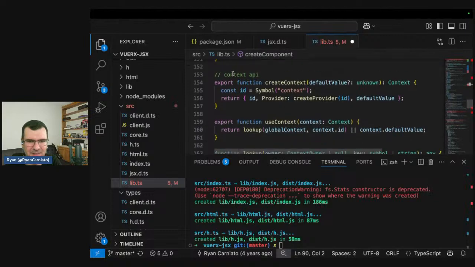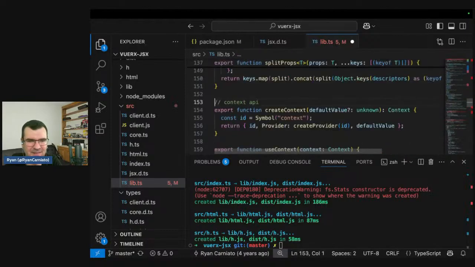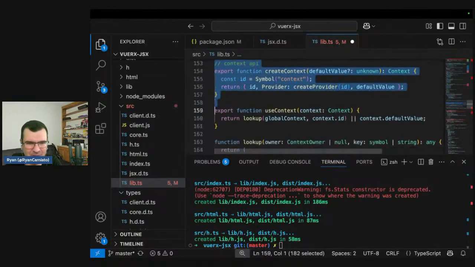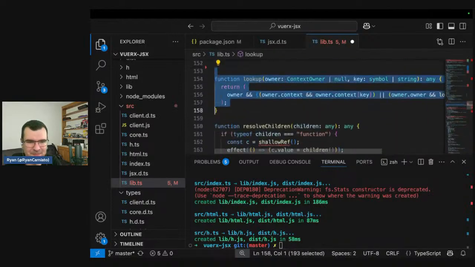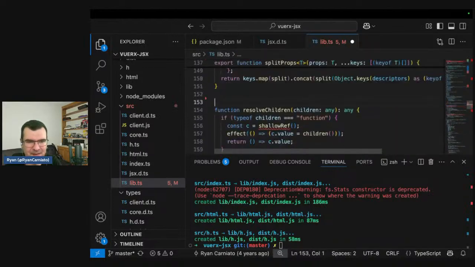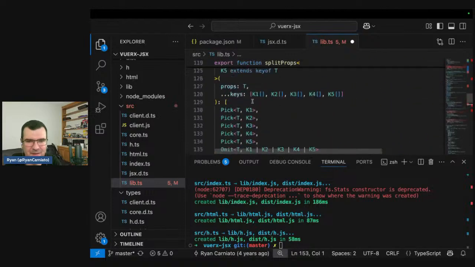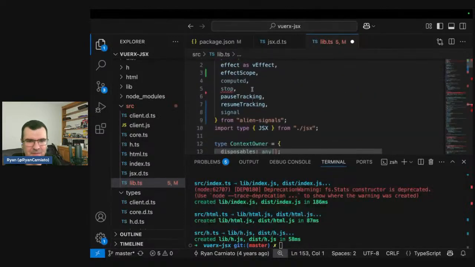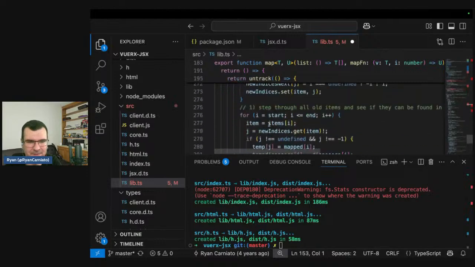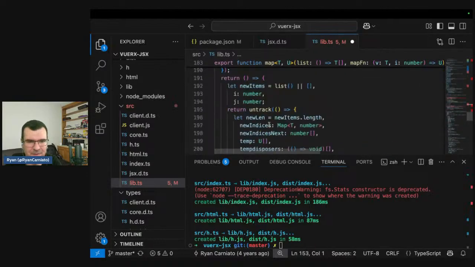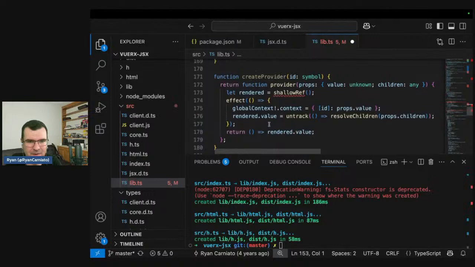Context API. Don't need it for the benchmark. Tempted to get rid of it. All right, sorry. So no actual... Okay, we need map.